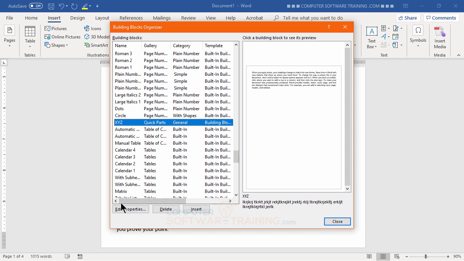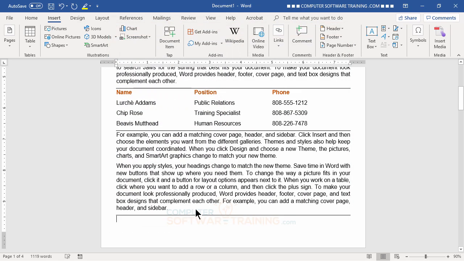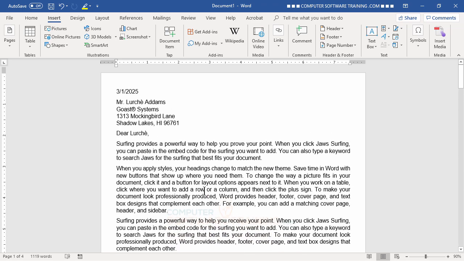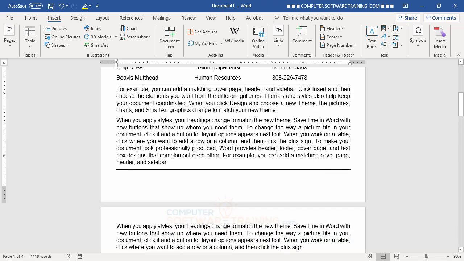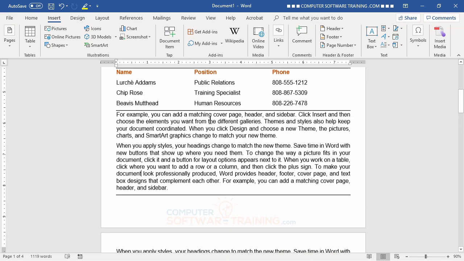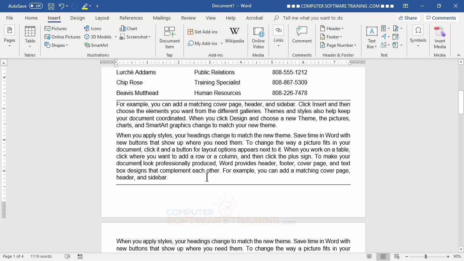And I can go in there, I can edit it. I can delete it if I want to get rid of it, or in our case, what we're going to do is we're going to go ahead and click on insert. So I click on insert, boom, there it is. And looks pretty good, all right? We had a border in there, I guess, from when we had selected the text there, so that's why it came in. Anyway, so pretty cool.